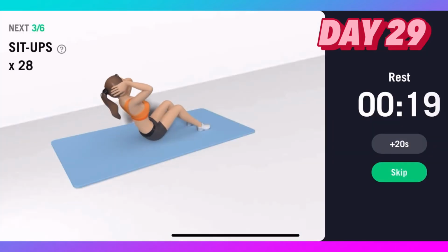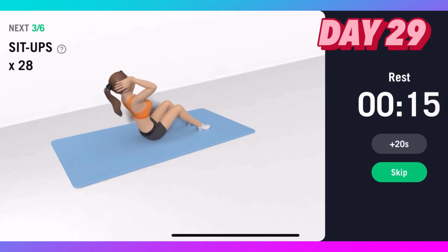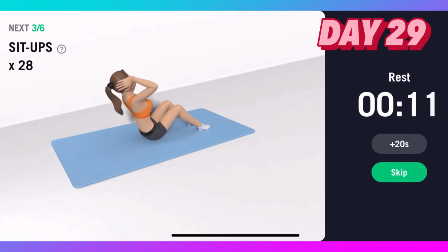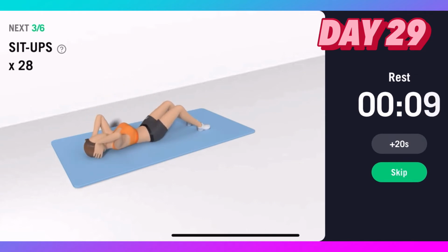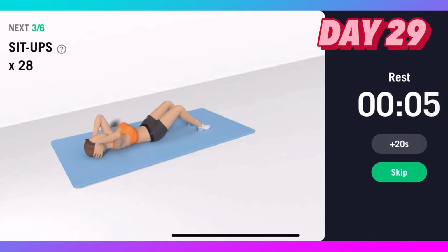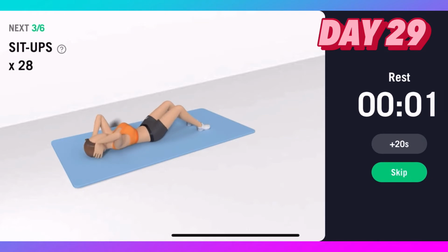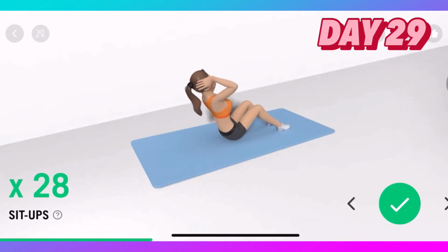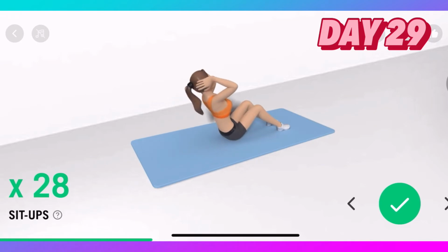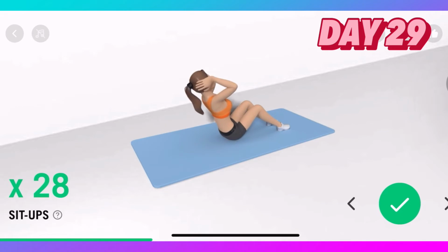Take a rest. The next. 28. Sit-ups. 3, 2, 1. Do the exercise. 28. Sit-ups. Put your hands behind your ears. Don't interlock your fingers.